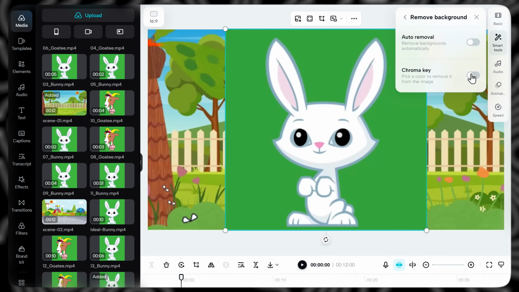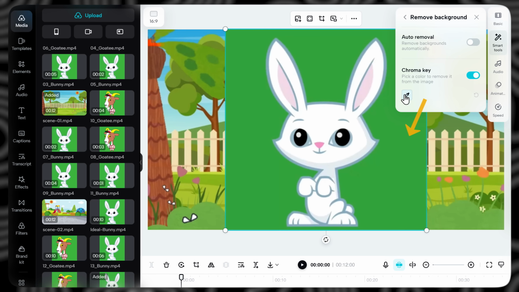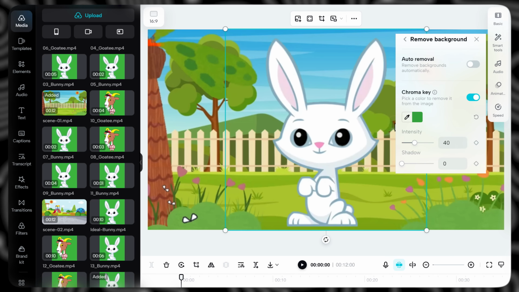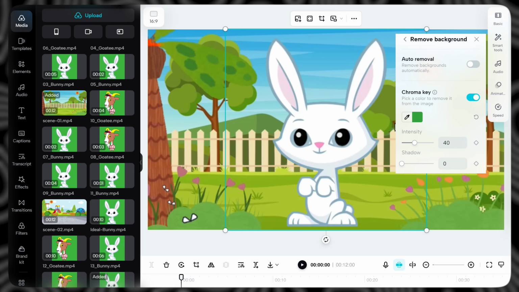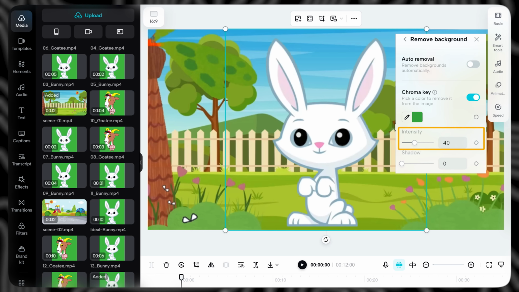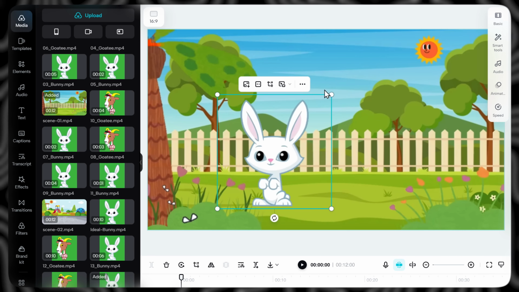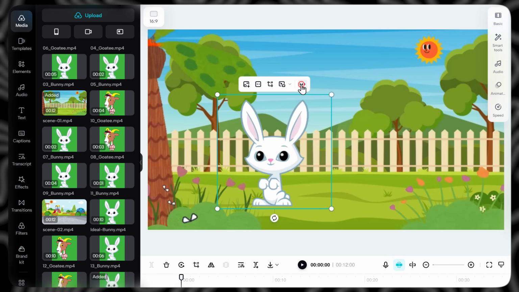Now enable this, click on this icon and select this color. As you can see, the solid background is removed. If it is not removed properly, you can try to adjust the intensity of the slider from here and then position it properly in this frame. Then position it as you like in the frame.